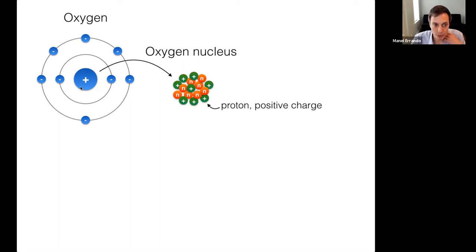But now when we think, what can keep the nucleus together? Because we know that all these protons are held together in the nucleus. If we understand electromagnetic forces as a force that makes 2 charges of opposite sign attract each other and 2 charges of the same sign repel each other, then here I have a whole bunch of charges of the same sign, a whole bunch of protons held very close together. And we know that the electrostatic force would want these protons to move away from each other, right? So there has to be another force that, at least at these small distances, is stronger than the electrostatic force.